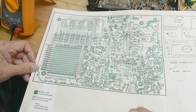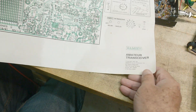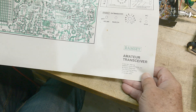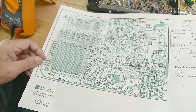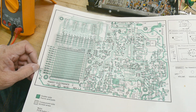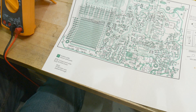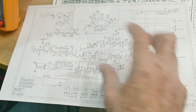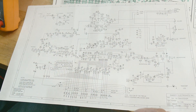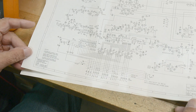Pretty early though — 1991, PC boards were expensive. Give a shout out down below if you ever worked for Ramsey and designed some of their things. And then we have a nice big schematic here. During the videos I'll be blowing this up and showing just pieces of it, but we have a nice single-sheet full schematic. That looks good.